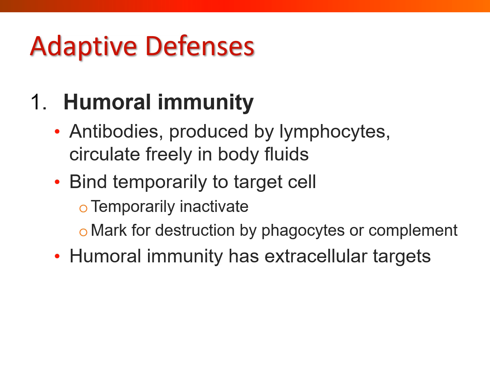Humoral immunity has its targets extracellularly. So not body cells, but things outside of the body cells. Things that might be found in the blood, in the interstitial space, or around the cells of the tissues. Those are the targets of humoral immunity.